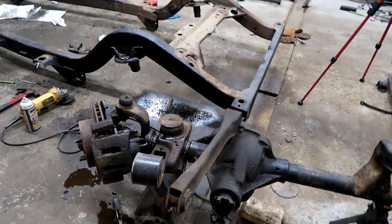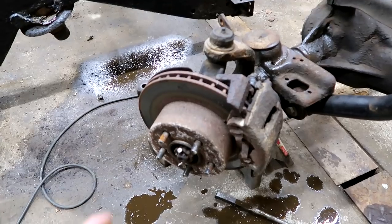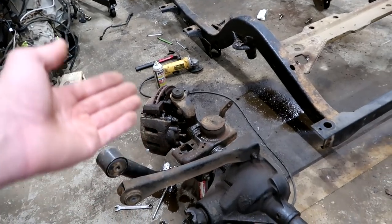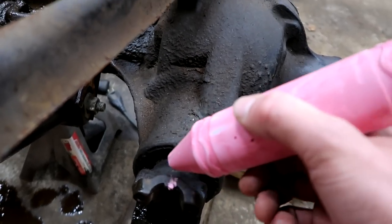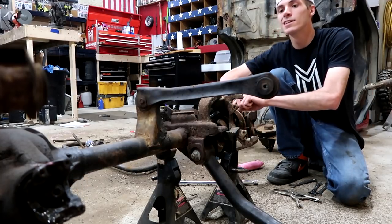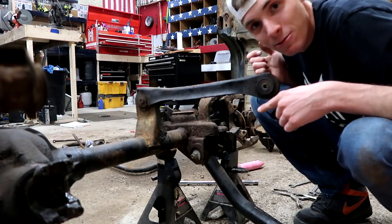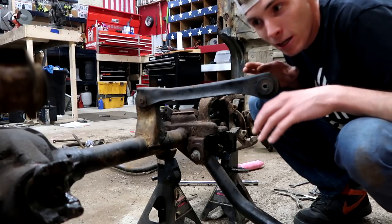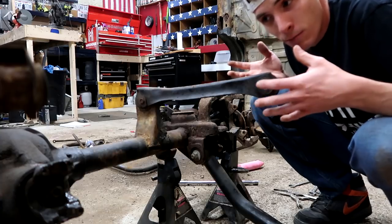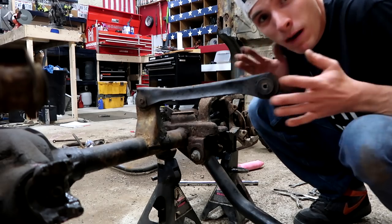One of the benefits of having a seized caliper is you don't have to take your 18-inch pry bar or breaker bar and somehow lock up the hub — a froze-up caliper works much better. After doing a little marking and counting, we've got the same ratio as the back end, which is good: 4.10 all the way around. We're not running 3.55 or 3.73 — these are gear ratios Jeep offered from my readings. We're not running dissimilar gear ratios, which is good.